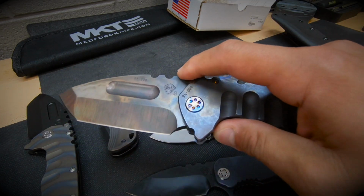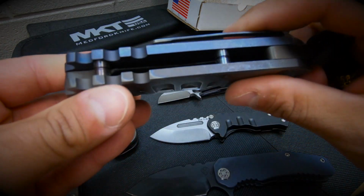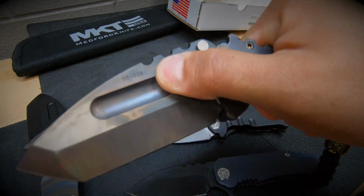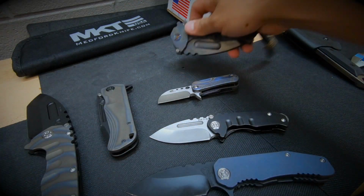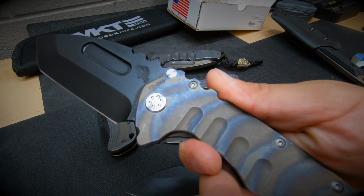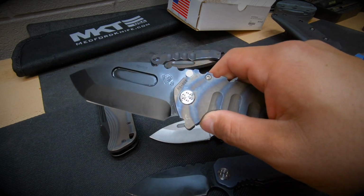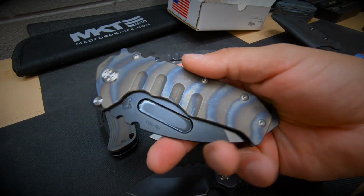This is truly an expression of your personal style. This is a piece of art that's usable every day. I can carry this every day, bring it out of my pocket, show it off to somebody and be real proud of it. Could I go buy a really nice Glock for this and put a red dot on it? Yeah. But I promise you're going to use this more every day than that Glock. Even though the Glock's important, we're gun guys, we carry guns every day, I use this more than I use any gun, any time of the year.